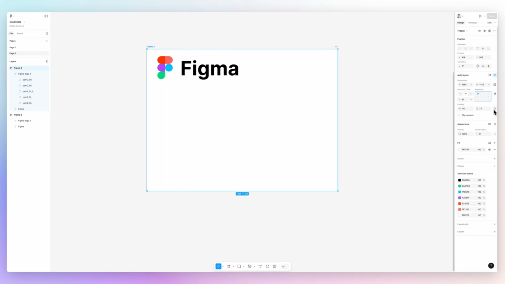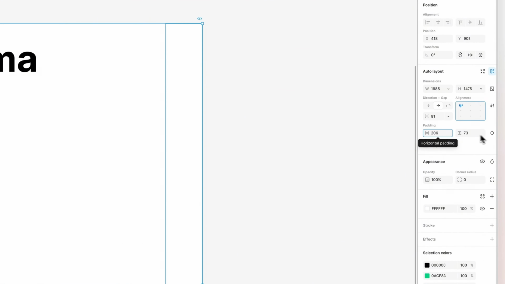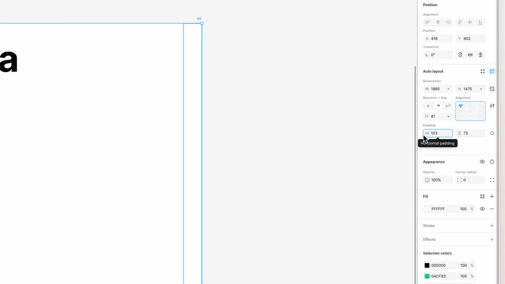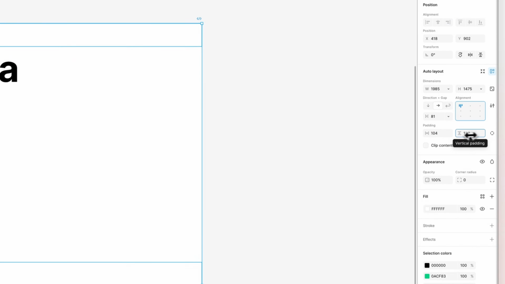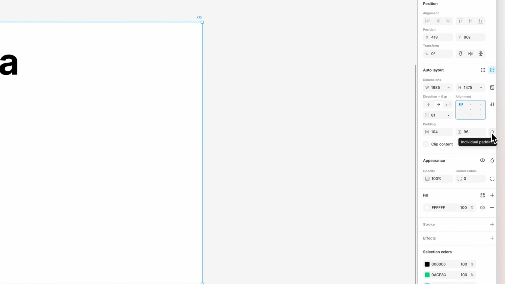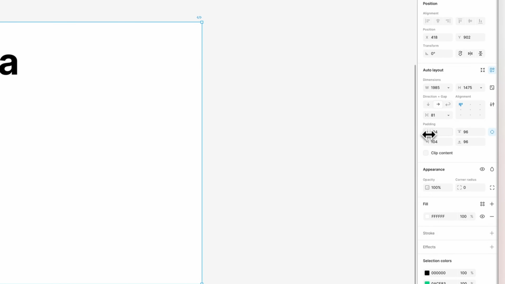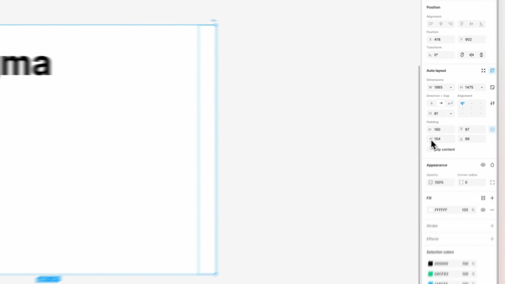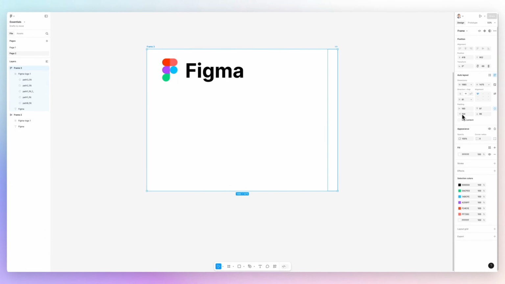Now, one more thing about the padding is that by default, you're going to see this horizontal padding, which is going to adjust both the left and the right hand side, and the vertical padding, which is going to adjust the top and the bottom. But you can actually click on individual padding, and you're going to notice that you can individually adjust the left, top, and also the bottom and the right hand side. So this is going to give you more granular options. You don't want to use these values often, so just be aware that these should be almost like one-offs and things that you want to keep in mind.